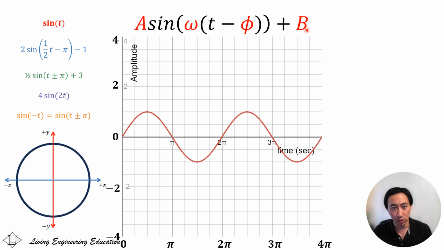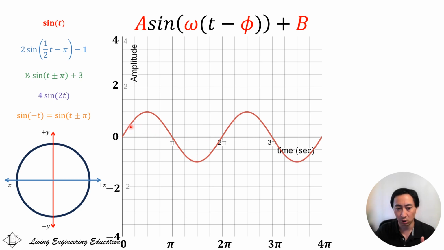So what I want you to do is get a graph, go from negative 4 to positive 4 for your amplitude, so you capture everything. Then go from 0 to 4 pi, so you have enough room to draw your graph. The first thing I want you to draw is 2 cycles of your sine t curve. Remember, it's going from positive 1 to negative 1 for your peak and trough range. And you have 1 cycle from 0 to 2 pi. So typically, the way you would graph it is anytime you cross your baseline, you mark those points. And anytime you have a peak or trough, you mark those points, and then you connect the lines, right?